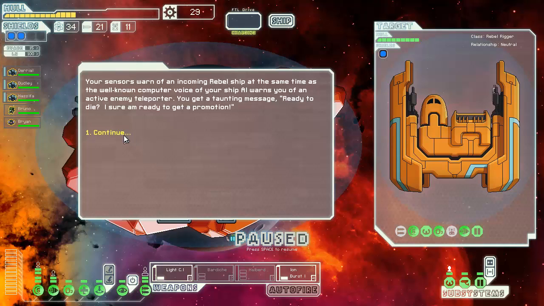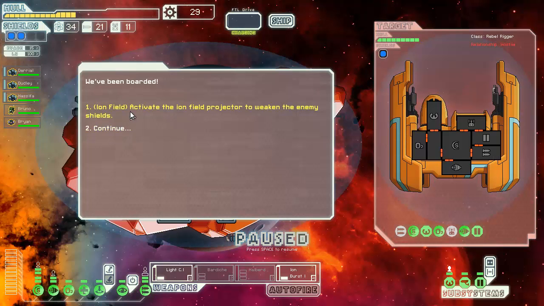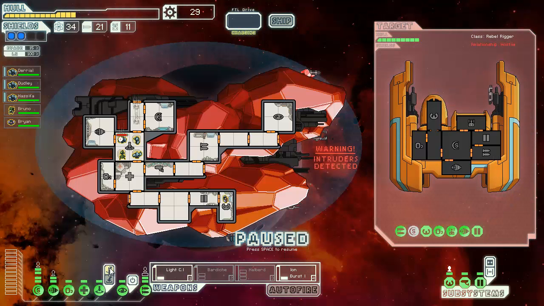Warn of an incoming rebel ship at the same time as the well-known computer voice of your ship AI warns you of an active enemy teleporter. You get a taunting message: ready to die. I sure am ready to get a promotion. That's what happens when you get too big for your own good. I shall show you the reason why.